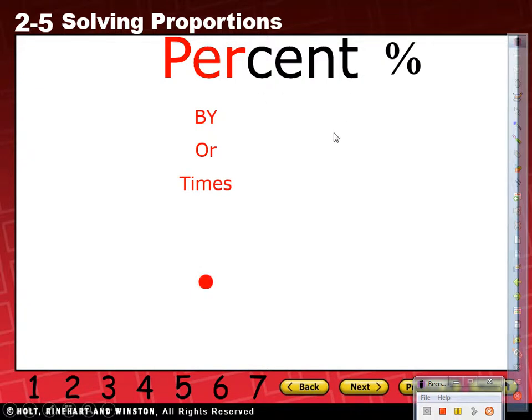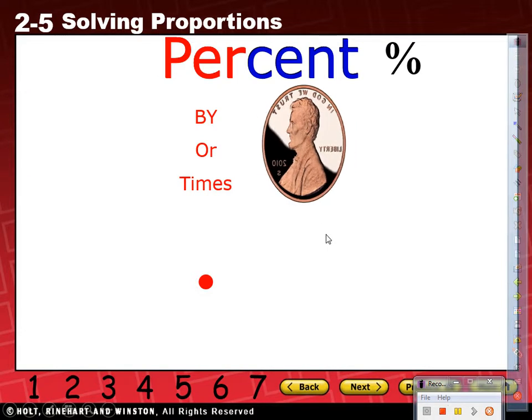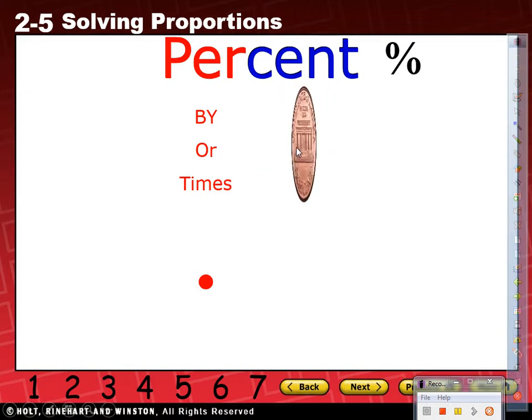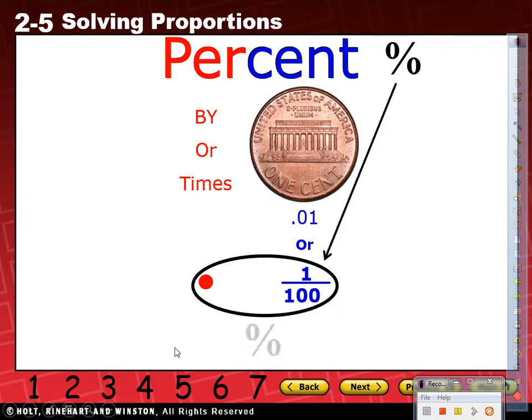The word cent, who's heard of that before? Money. Exactly. Who's seen that before? Me. Yeah, right? So think about it. How many of those are there in a dollar? 100. That's why these are called cents, because it's 0.01 or 1 out of 100. Okay? So therefore, this whole thing times 1 over 100 is a percent. So when they say 25%, they're actually saying 25 times 1 over 100.